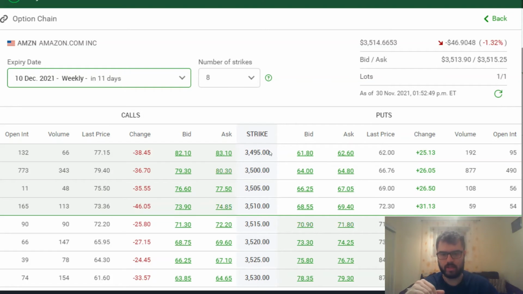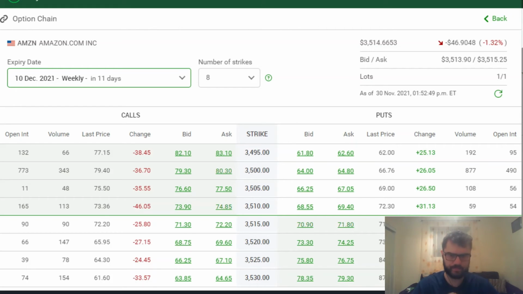Okay. So the strike price is what you're looking at. We're looking at a strike price of 3,495 here, the first one. We'll get more into that later. Then we have the last price that it was traded at, very intuitive, very simple, and the change from the last price. You can see it was a very violent swing of 38.45. And we have the bid-ask spread, and then we have the strike. The bid is what the askers are trying to sell it at, and the ask is what the bidders are trying to buy it at.